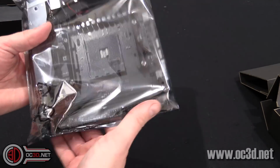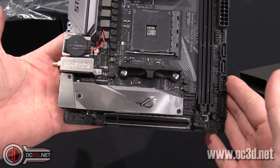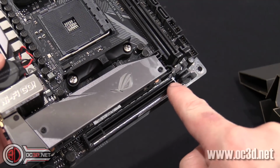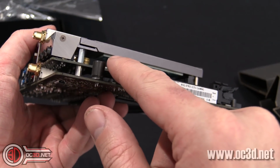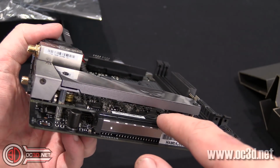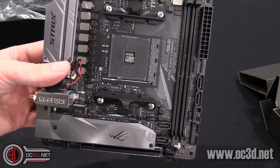But the board itself, let's have a gander. So first things first that I'm going to talk to you about is you do have the audio here at the back, but it is just above the PCI Express slot, and this also does house, if you have a look you can see the little pad underneath. That is your M.2 connector as well. So you've got the audio PCB at the bottom, and then just at the back you've got the connector for the M.2. So they've squeezed a heck of a lot in that tiny little space.